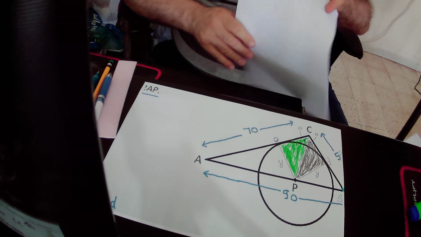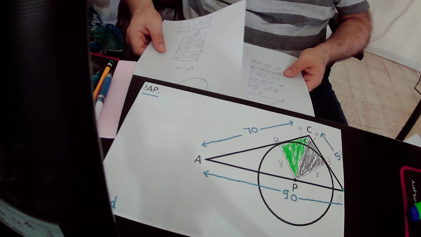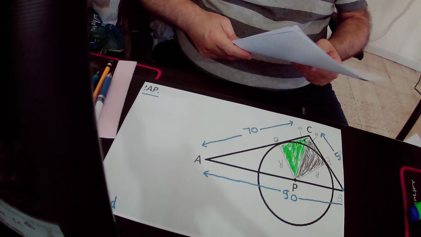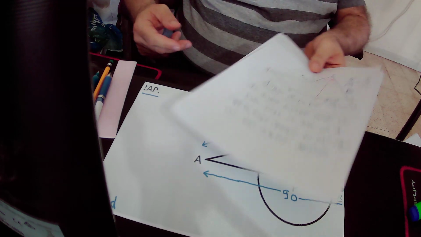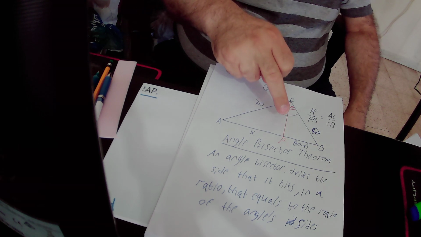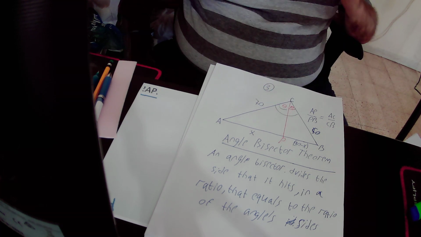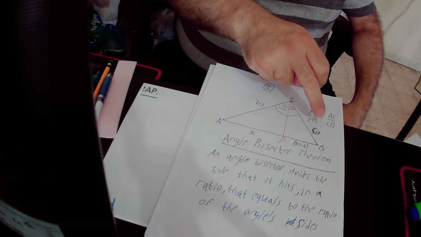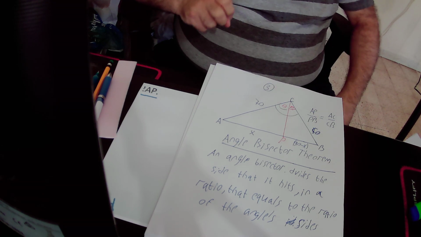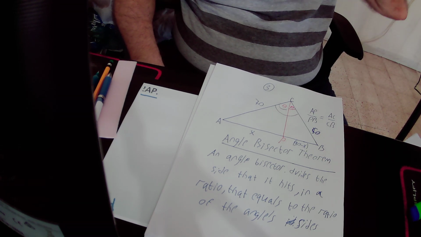Okay, so and then we draw triangle ABC again, and so this is triangle ABC, and actually P is the center of the circle, and PC divides angle ACB into two equal angles. This angle is theta, so this angle is also theta. For this reason, PC is defined as angle bisector.